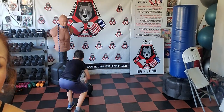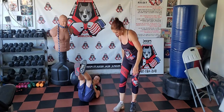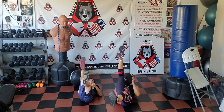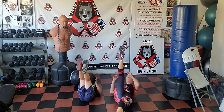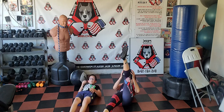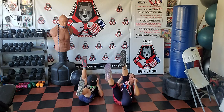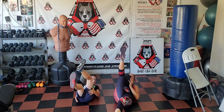Go. Okay, so look, you're gonna do 4 flutter kicks. 1, 2, 3, 4. You're gonna pass to your partner. All right, waiting for your partner, you're gonna do flutter kicks. And to modify, you can just put your legs down on the ground and lift them. Or another modification, you could put them up and raise them to the ground. See, so you even have modifications.